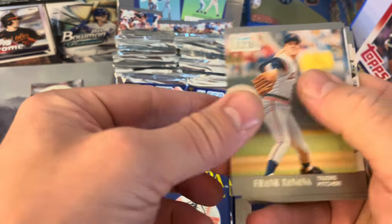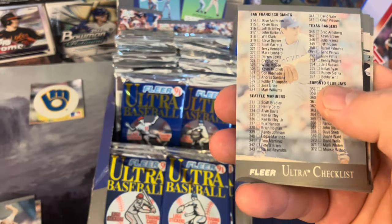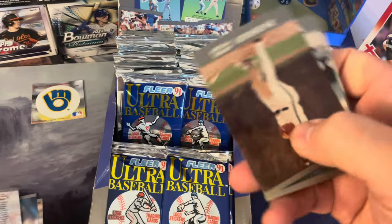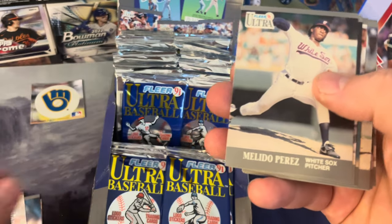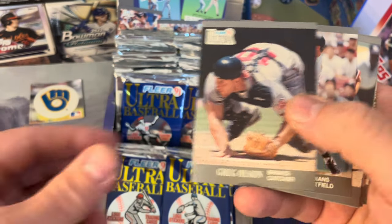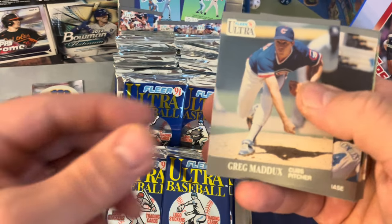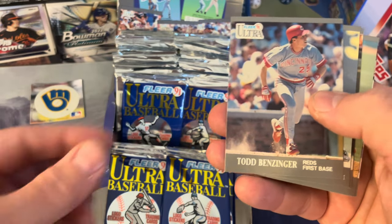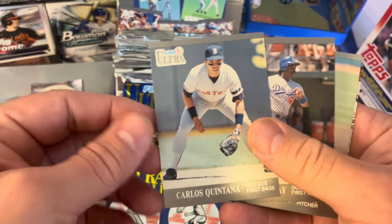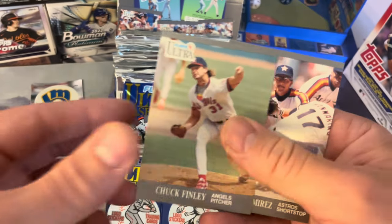See who our players are: Frank Tanana, Steve Olin, we got the Ultra checklist, Jim Deshaies, Melido Perez, Greg Olson, Bo Alred, Greg Maddux — Cubs pitcher — Bill Ripken, not the most famous Bill Ripken card, Carlos Quintana, Eddie Murray — great switch-hitting first baseman — and Chuck Finley.